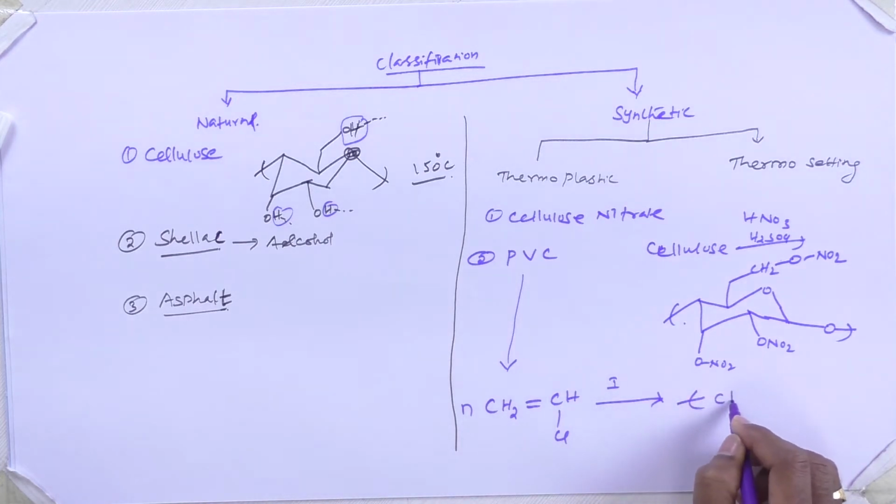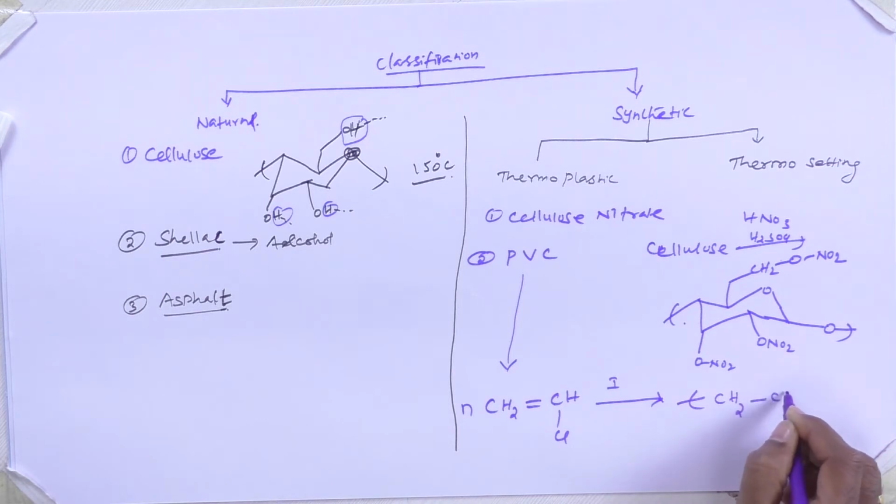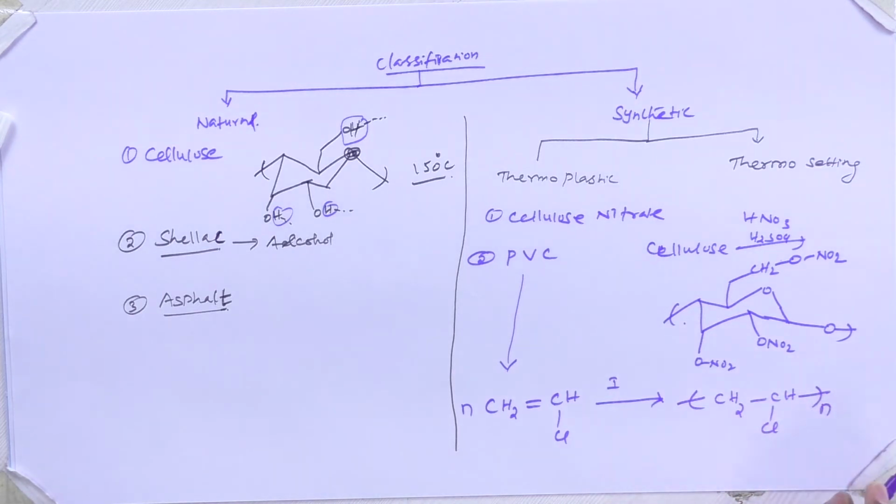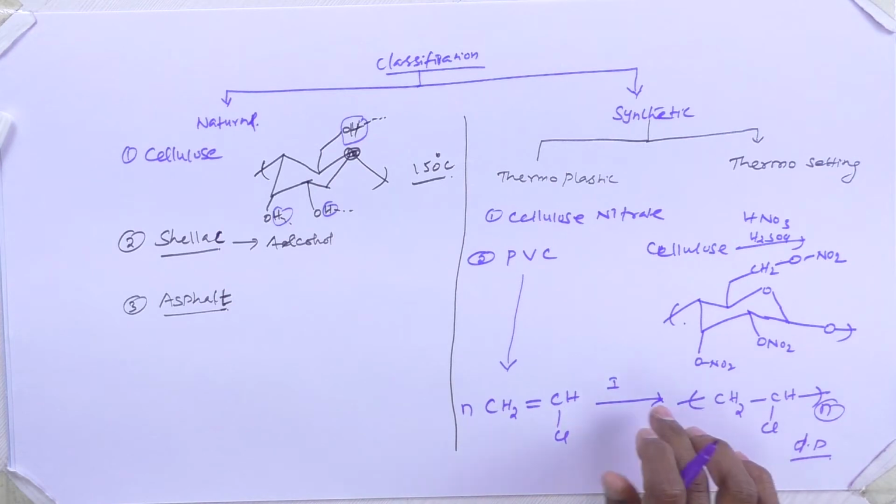So we will be getting the polymer like this. CH2 CHCl, so the double bond will be replaced and n number of monomers will be available over here. That's called the repeating unit, and n is called the degree of polymerization. DP stands for degree of polymerization. If you get more DP, that means the molecular weight will be more. As a result, it forms a strong bond on the surface of the materials. Okay, this comes under thermoplastic based PVC, and this one also has to be applied in hot conditions.